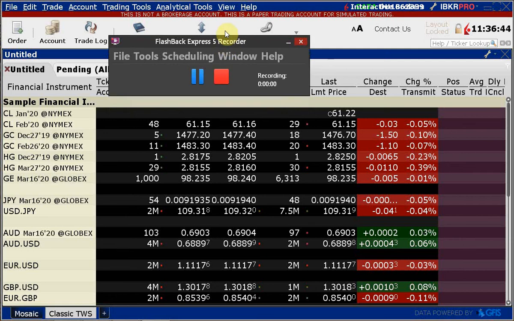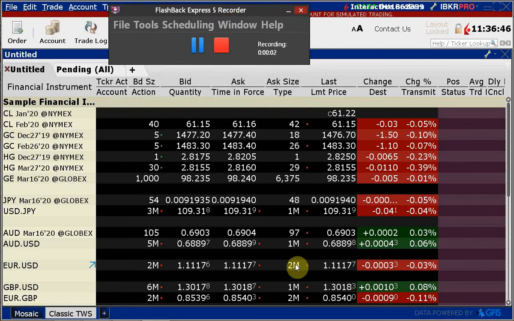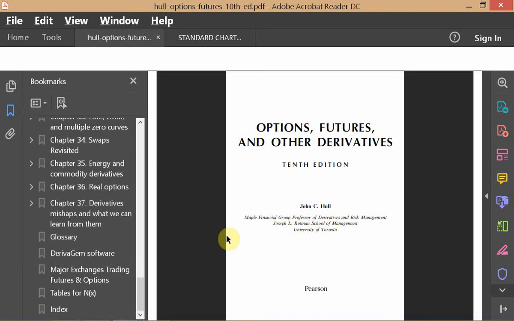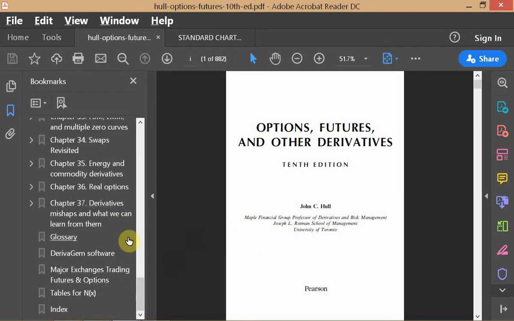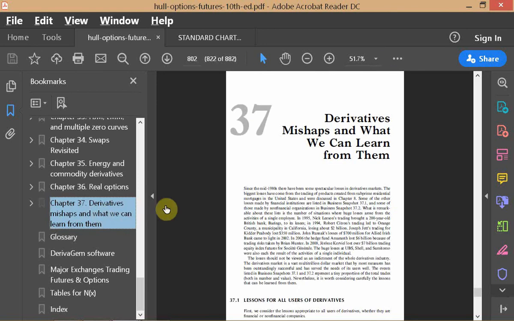Enough time to relax. Okay, so the chapter on Hull, where you have to study the risk management disasters, is chapter 37. Okay, you can see that, everyone can see it, chapter 37. So you can just read this stuff, and it's very light stuff, but you need to be familiar with all these events. Okay, so we'll just leave this aside for the moment.